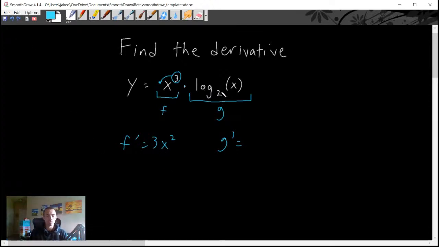Now for the derivative of log base 2 of x, that is a little bit weird. Well, I don't want to say weird. This specific thing, basically how to find the derivative of log base a of x, is one of the formulas on my study guide. How to actually do this, though, if you don't want to bother with memorizing a formula, what you want to keep in mind is one of the log properties is that you can rewrite any log where you have log base something of something else.